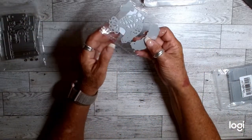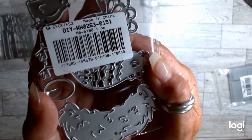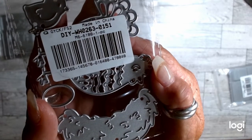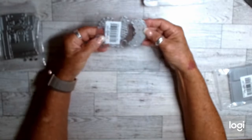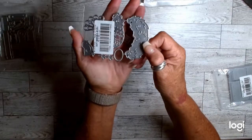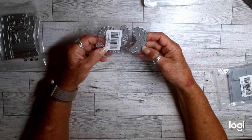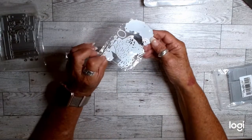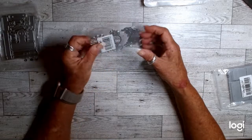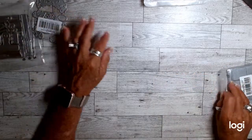And we have this adorable chicken with the nest and egg and a baby chicken. I thought this would be adorable in my recipe journal or in a farmland journal, but it is just super cute. So I'm excited to get to use this die, and they're all good quality.